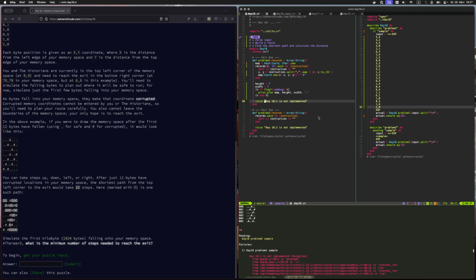So here we need to return the distance. I would say let's put the result, and we will return the result. And our algorithm goes here. So we need actually shortest.